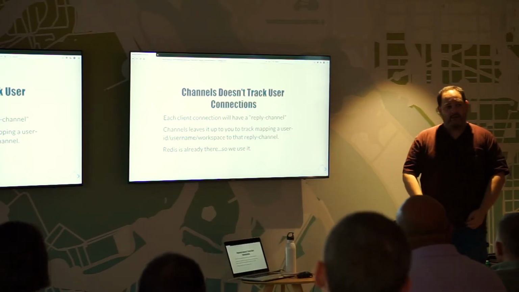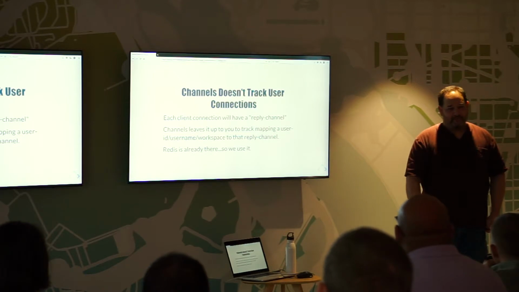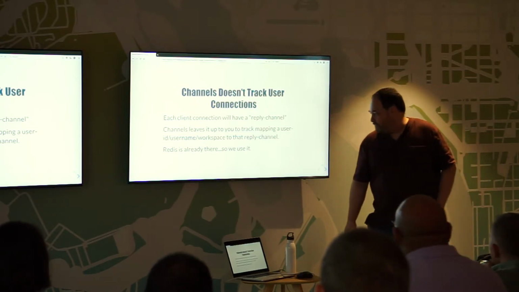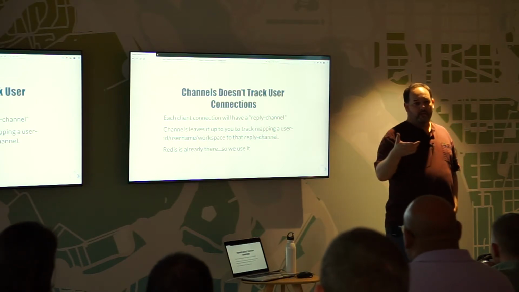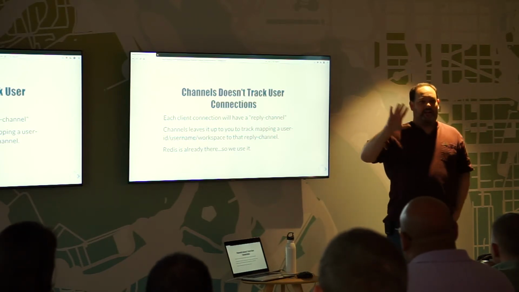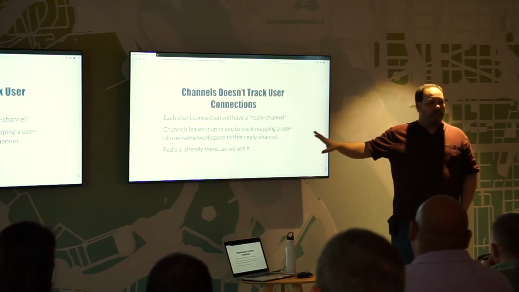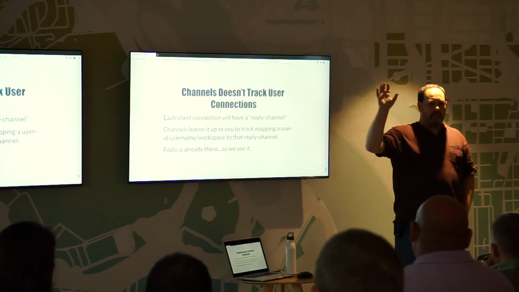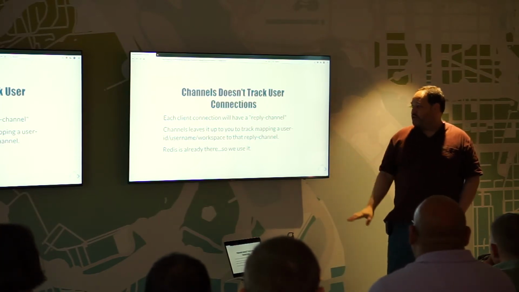It's come up a couple of times in tickets, and they're really not going to offer it. In our case, Channels on the back end is heavily reliant on Redis, for those who didn't realize that. Since Redis is already there, we're using that. We're just tracking membership in various Redis keys. But it is something you have to do.